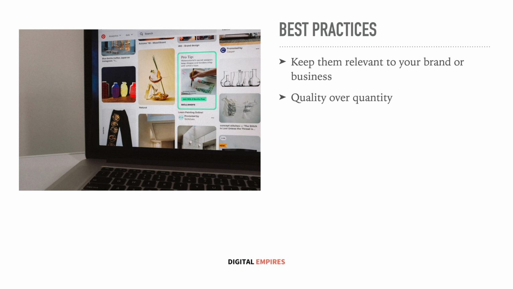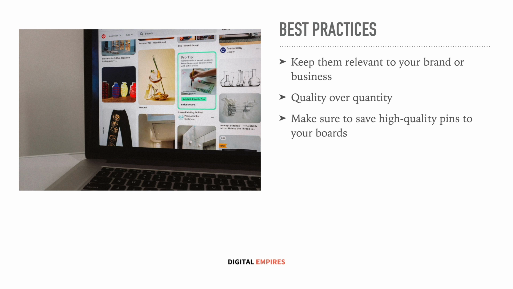In line with this is the next tip that I have for you, which is to always look at quality of boards instead of quantity. So it doesn't matter if you have 5 boards or you have 50 boards, it's better to have 5 boards that are high quality, optimized, and contain top-notch content, instead of having 50 boards which are just 5 pins each and have spammy content. It isn't going to help you when you focus on quantity over quality.